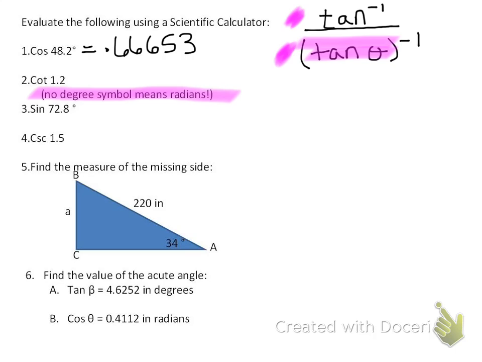Okay? So that being said, cotangent of 1.2, we're going to enter the following into our calculator. I want you to open a parentheses. The reciprocal function for cotangent is tangent. So we're going to take the tangent of 1.2. Now your calculator should open a parentheses for you. You want to go ahead and close that first parentheses that it opens for you. Right there. And then you also want to close the beginning one that you added. And once you close the beginning one that you added, raise it to the -1 power. That's how you're going to enter it into your calculator.